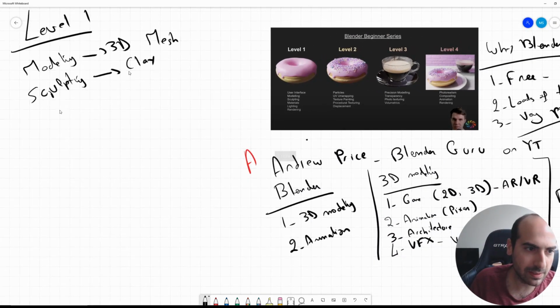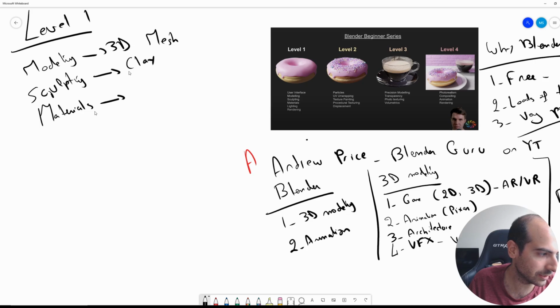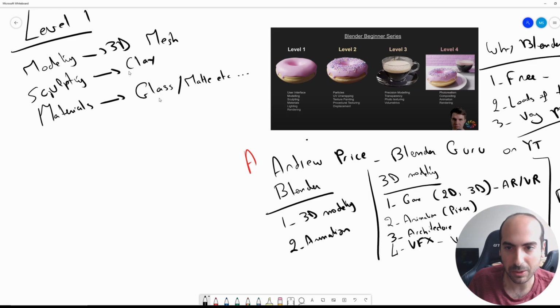The next thing we're going to discuss is materials. The reason materials are interesting is that usually when you're drawing something, you think in terms of colors. But if something is glass versus matte, these reflect light in different ways, and if it reflects light in different ways, it's going to look different. So instead of trying to think about how you can make photorealistic wood, you can use a lot of the materials that Blender has.